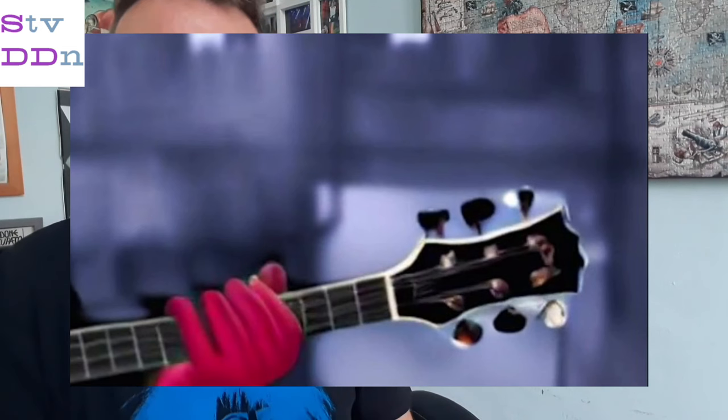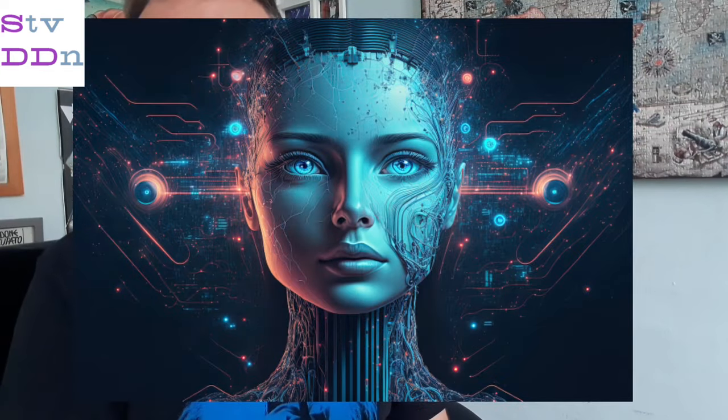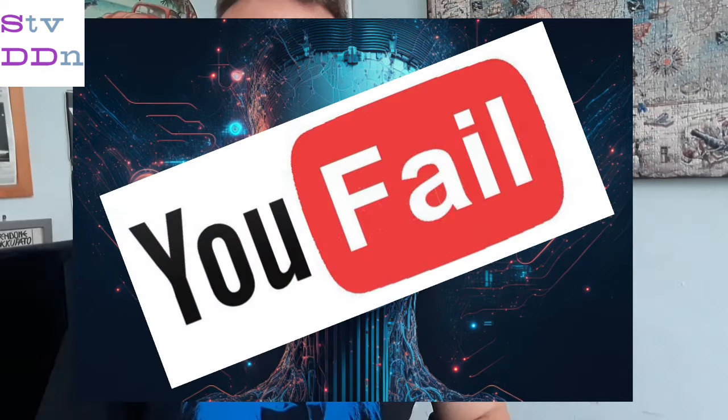Yes, John is playing a guitar and not a bass. The head machines on the instrument are 6 and not 4. So, guys, this is a guitar and not a bass. For AI, John's bass is not a bass, it is a guitar. Sorry, AI, you failed again. And again, guys, I have nothing against the AI, but sometimes it fails.